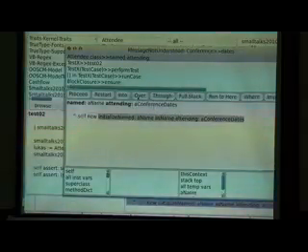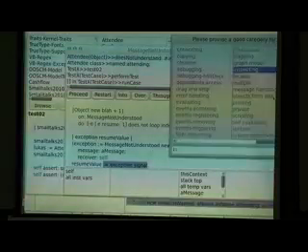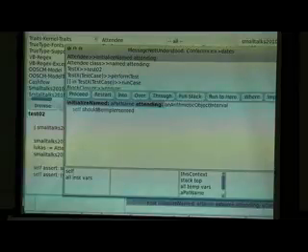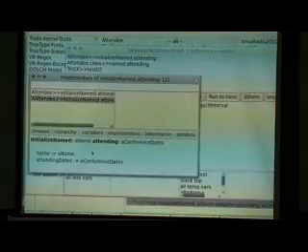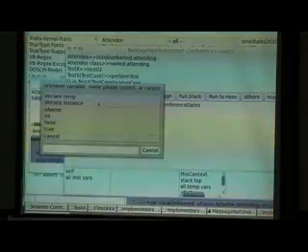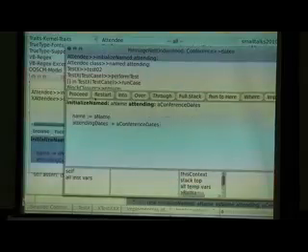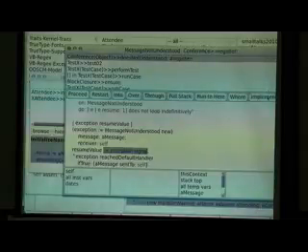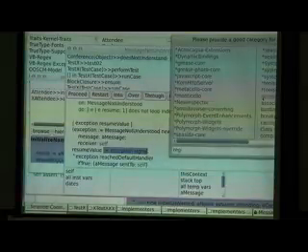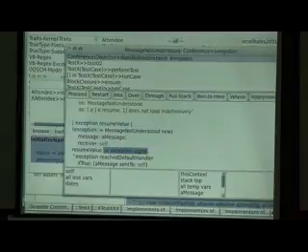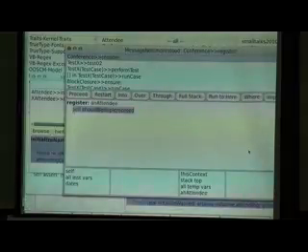I create the object, initialize it, and assign the parameters to the instance variables. And then, okay, register. I have to implement the register.